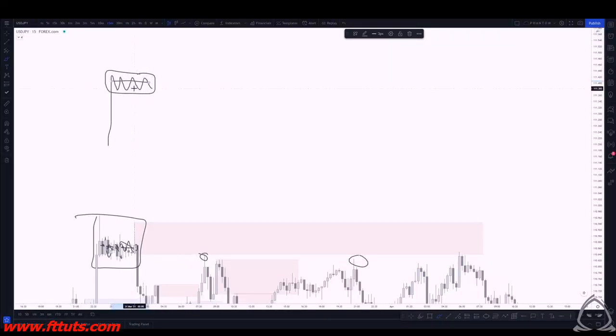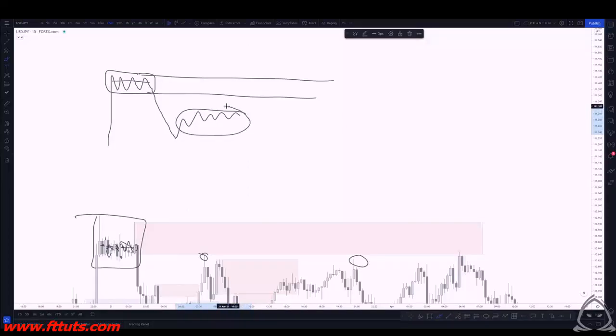There's fair value being met, and at some point the sellers overpower and price is moved heavily to the downside. And then at some stage price will move up and down, basically gravitating back to this supply zone, rebalancing the imbalance that was caused by this large move. But what this means is an institution or a series of large orders were placed to propel this move to the downside as rapidly as it was. But generally speaking, this would have been a smaller portion of a larger order.